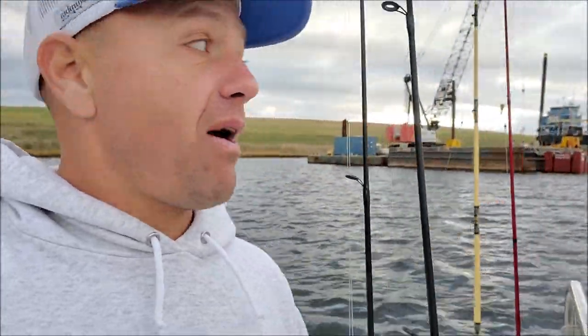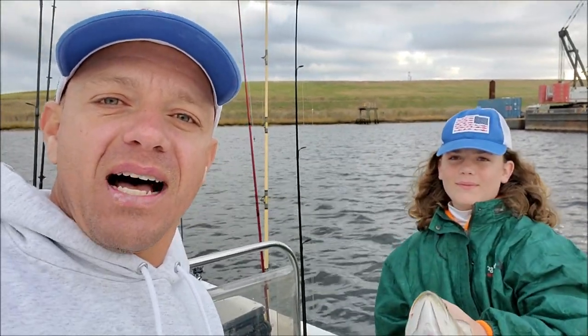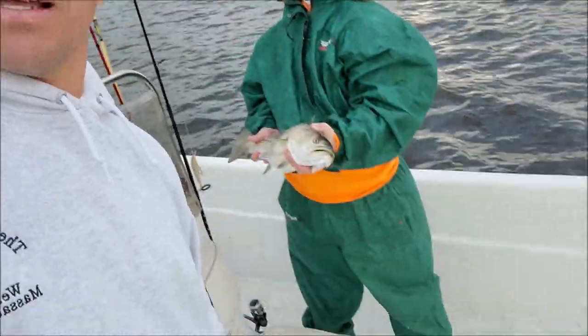We just landed an awesome trout — let's check this fish out one more time. We're trolling for speckled trout right here, second week of December, a little chilly, water temp is 50 degrees. The trout are biting, but sometimes you just got to find them like we found these guys today. We found a few keepers trolling. This is a technique you can try with your families — you don't have to have your kids bored casting and casting with no action. Troll the river, check these drop-offs, try different lure colors, and you might find some keepers.